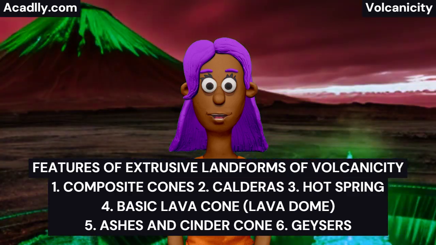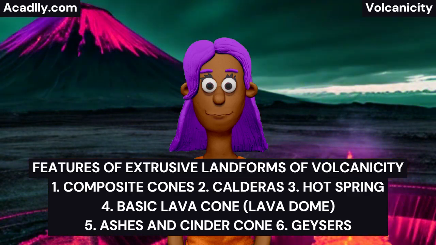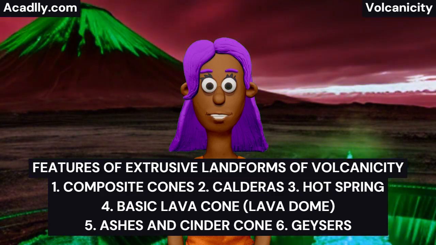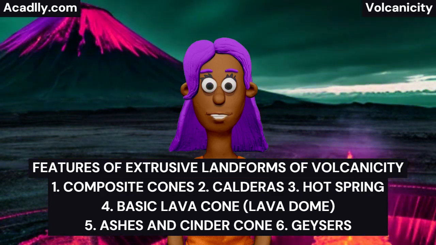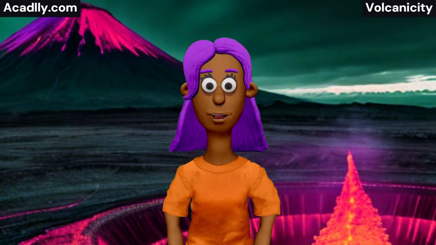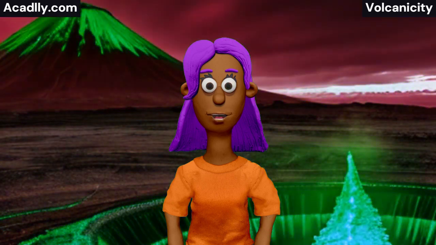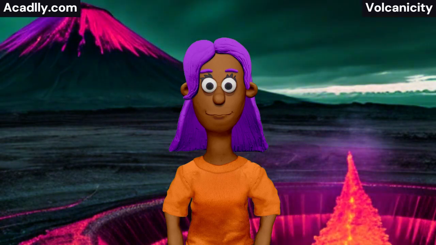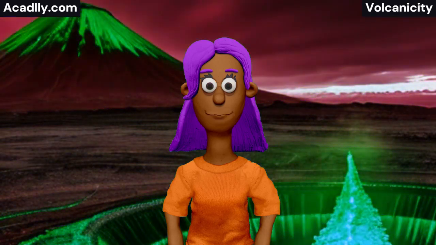Geysers: Geysers are more violent than hot springs and emit superheated steam, which may spout up to a height of 46 meters from the earth. They occur in areas associated with thermal or volcanic regions, in which the water below is heated beyond the boiling point (100°C). The jet of water is usually emitted with an explosion, triggered off by gases seeping out of the heated rocks. The major geysers are found in: Iceland, New Zealand, and Yellowstone National Park in the USA.